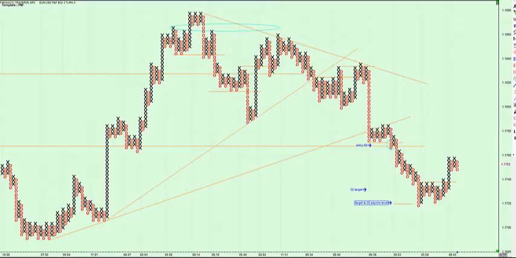So point and figure is a really interesting concept for a lot of people. Again, some people that aren't too familiar with it, when they look at it, they don't really want to look at it. I find that happens quite a bit. And then other people are really drawn to it and they want to know more. So again, that's why I wanted to make this video, to show you one of the ways that I found a couple of trades today.